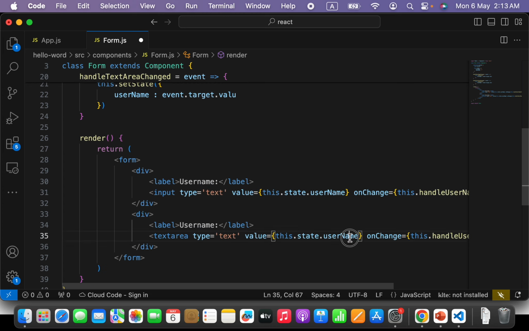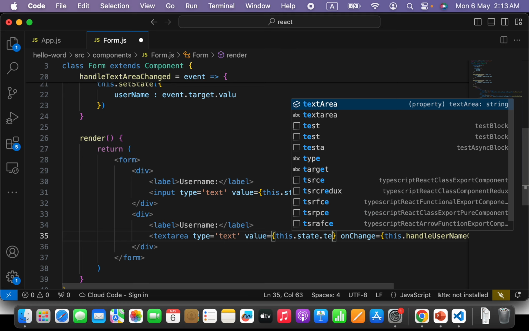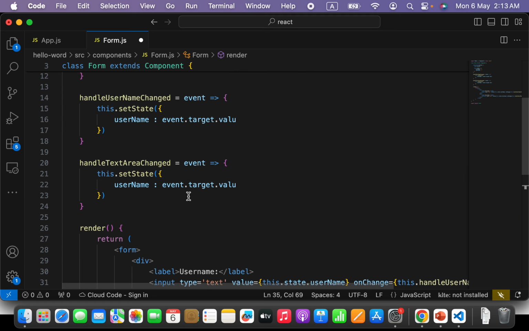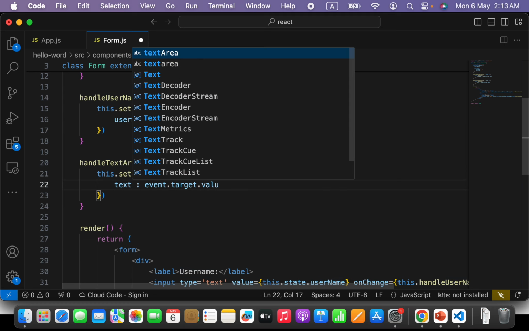So let me assign here text area. Okay, text area is changed, and here also text area.